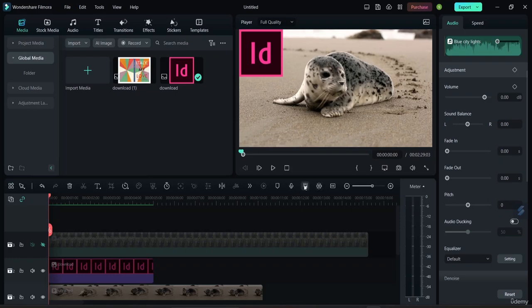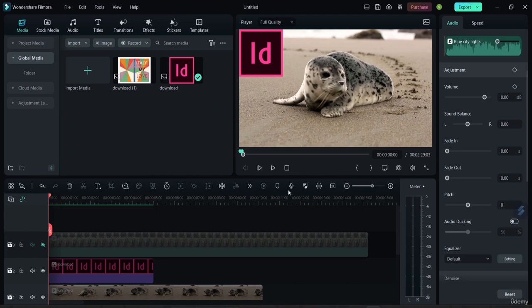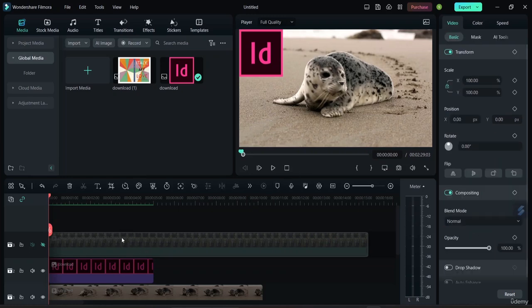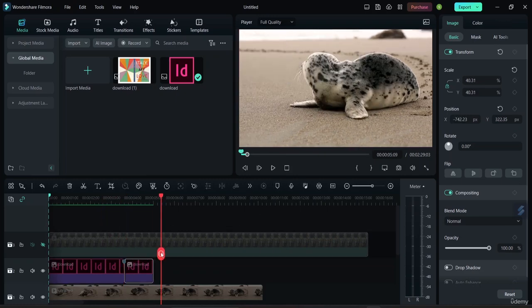an option here, the audio mixer. Right now we won't be learning much, because we'll be learning in detail later how to use the audio mixer. I'll just click here, and if you want to give a voiceover or record a voiceover, we can do it from here. Another option is add marker. If I click on this option and I want to choose any marker, I can put it here, okay, add a marker. So here you see I have a marker, if you want to put any kind of marker.